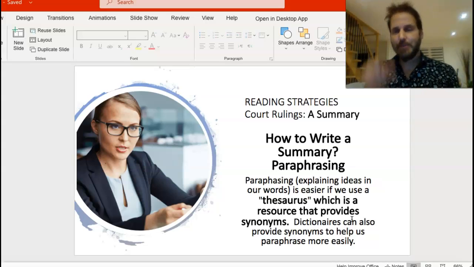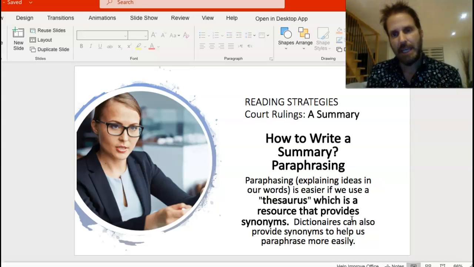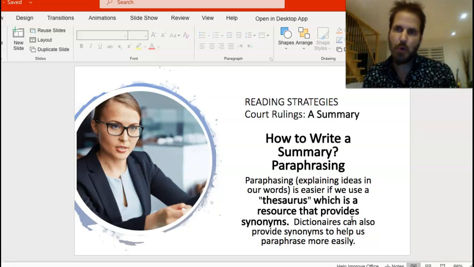Thesaurus. It's a little booklet. Anglophones always have one when we're writing because it allows us to find synonyms and antonyms quickly. And you need that when you are paraphrasing in your own vocabulary. Okay? If you don't have a thesaurus, don't worry. Some dictionaries are really good, and they provide synonyms and antonyms in the meaning section. Okay? So that is your last one.